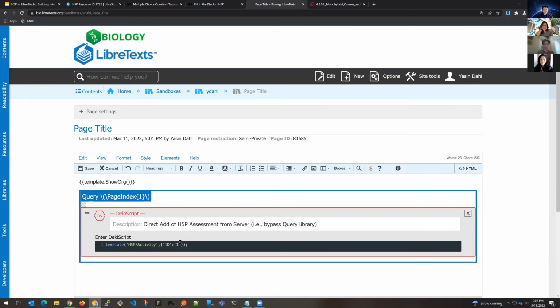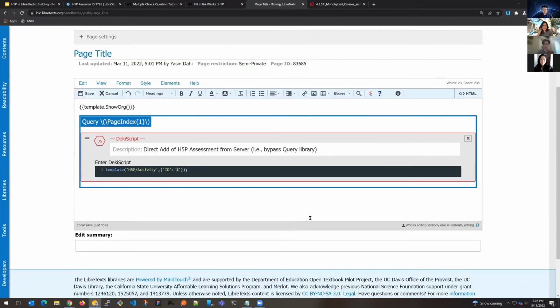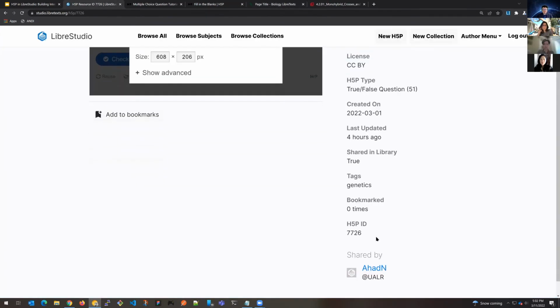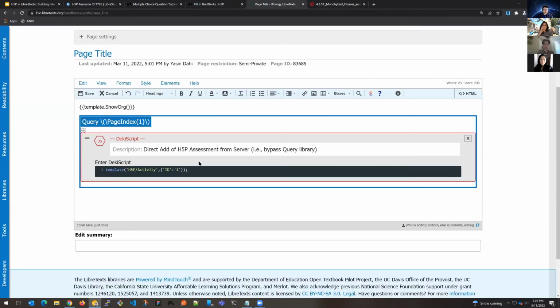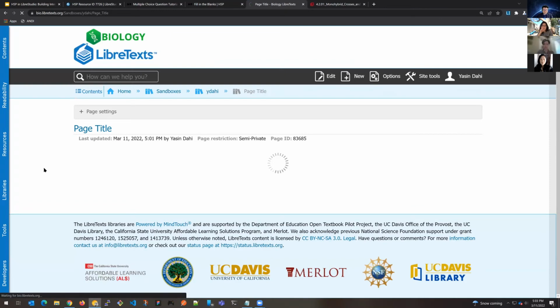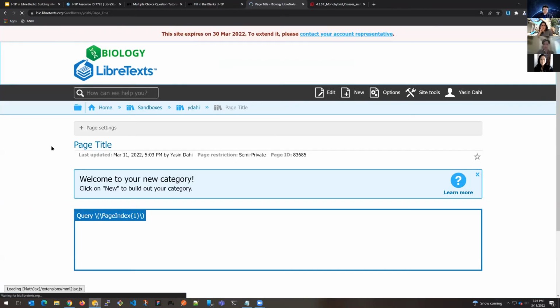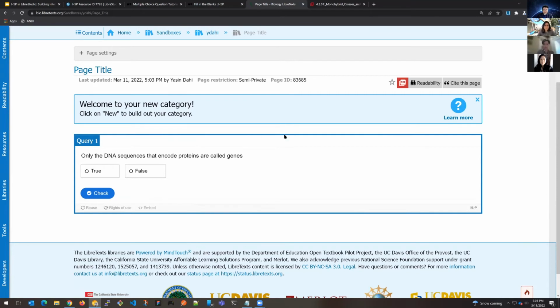And from here, all I have to do is replace this 1 where it says ID with the ID of the H5P that I want to include. You'll notice that the ID for the H5P is on the right-hand panel there. So I'll just copy that ID back into my textbook, replace that number 1 with the H5P ID, and go ahead and hit save. The added benefit of approaching it this way is that we get this really nice heading in this box that surrounds the rest of the H5P activity itself as well.